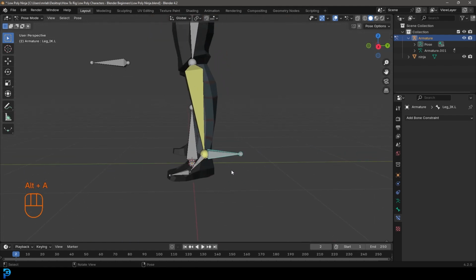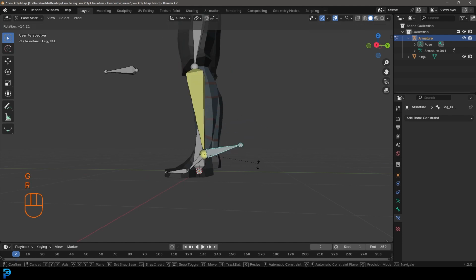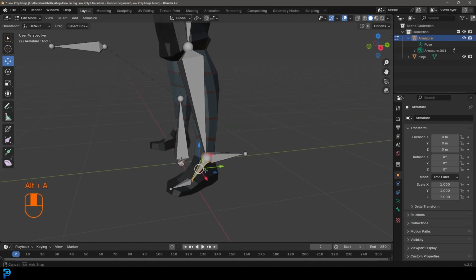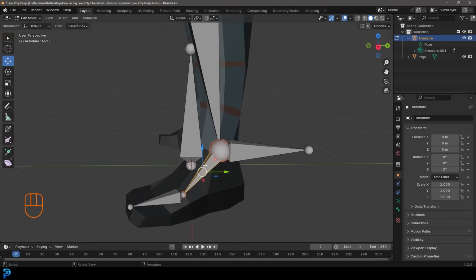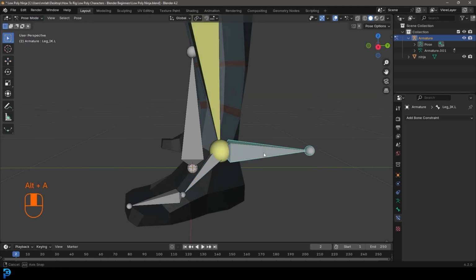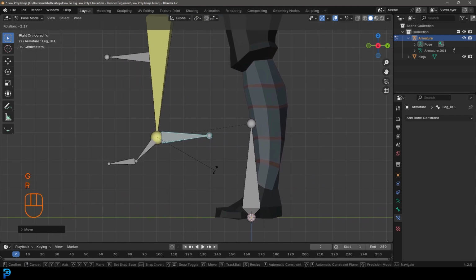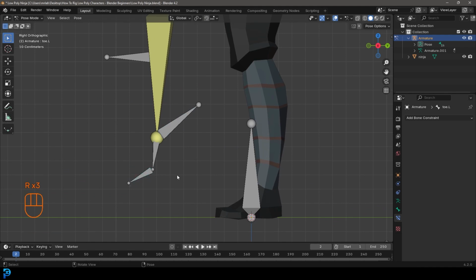The thing that bothers me is, even though we can control the leg over here, I do want to rotate the foot along with this. So I'm going to go into edit mode, select this foot bone here, and holding Shift, select the IK, and press Control P and choose keep offset. Now if I go into pose mode, and grab this IK and rotate it, the foot should rotate along with it. In the side view, for example, I can press G to move it, R to rotate and rotate the foot. Then I can individually control the rotation of the foot and the toe.